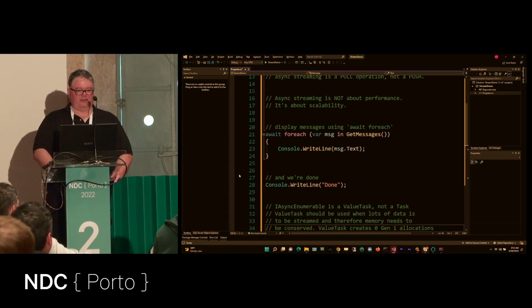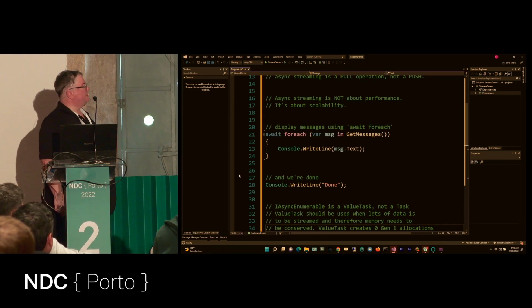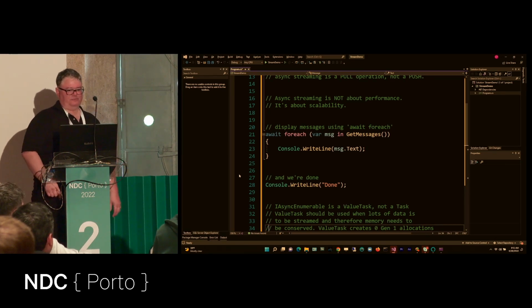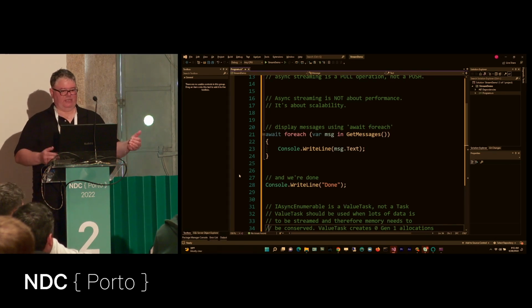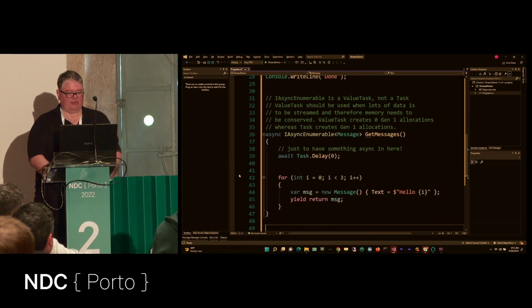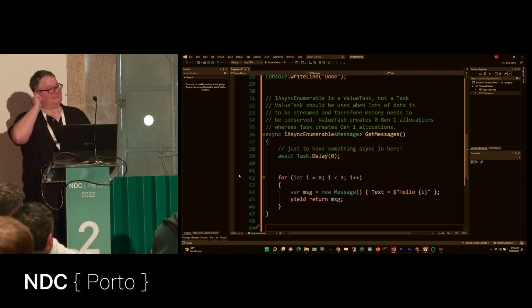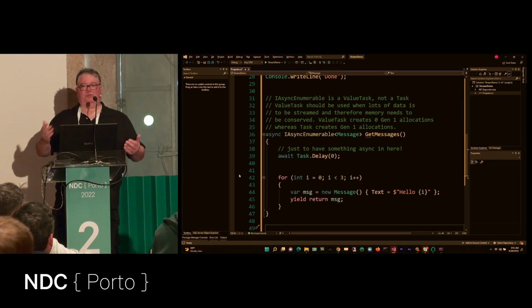So now instead of doing foreach, we're doing await foreach. Await foreach var message in GetMessages. GetMessages is that same method, but now it's using an async enumerable of message. So async enumerable is not a task, because in async world we use tasks. It's a value task.